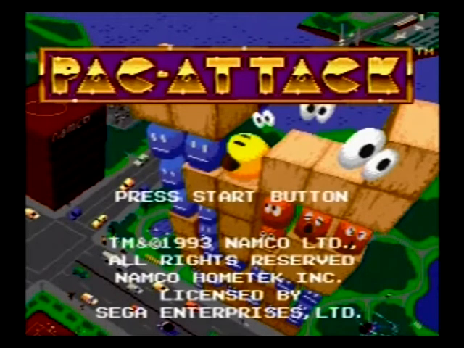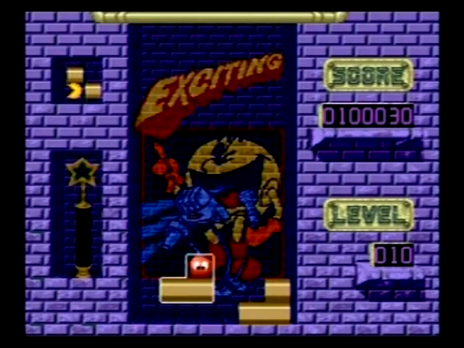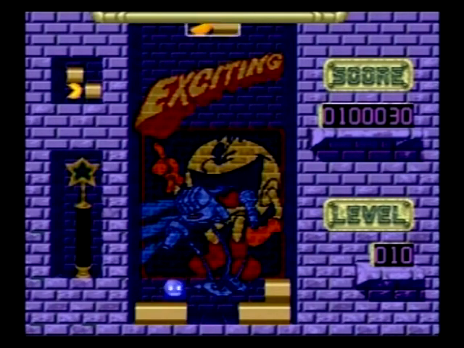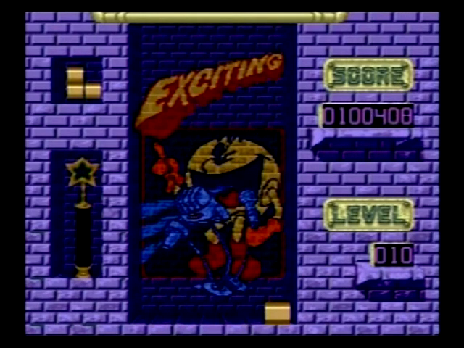Pac-Attack is one of those puzzle game things where you have stuff falling from the sky, and you have to position this stuff in ways that will form lines to make that stuff disappear. Because there's gravity involved, nothing gets stuck in the air, as it were, so if there's some stuff over a hole, that stuff will fall down the hole and into the bottom.